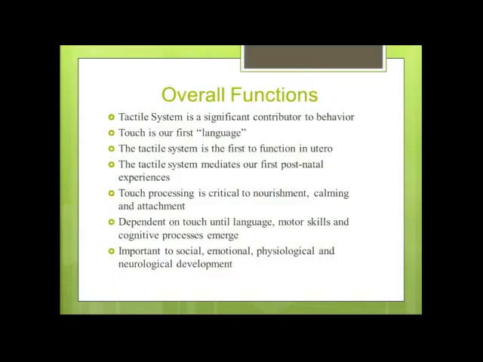So touch is critically important to social, emotional, physiological, and neurological development. So think about that. If we have an impaired touch system, it's going to impact how our brain develops as well. This understanding of how touch contributes to attachment is part of what has driven changes in neonatal care, and I think it's called kangaroo hold, or I'm not sure exactly the terminology used, but the idea behind that is body-to-body touch is so important for attachment. So it's just important information to know.